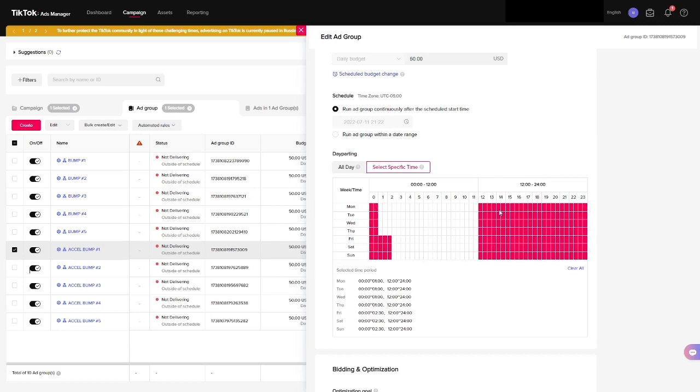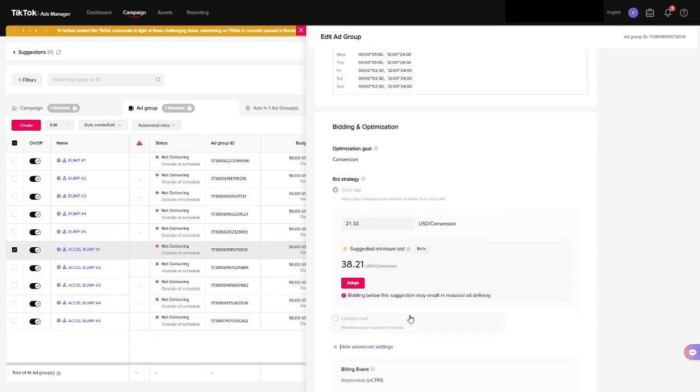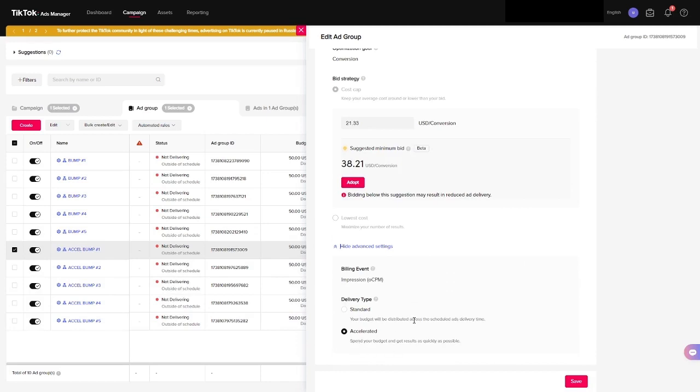So why do we want this to basically exhaust the full $50 from 12 o'clock to 1 o'clock? Well, our point is we want it to spend basically as quickly as possible. So that's why this is accelerated. This is gonna spend as quickly as possible. But at 12 o'clock, that's lunch break. Most people are on, so the accelerated bids aren't gonna be doing badly anyways.